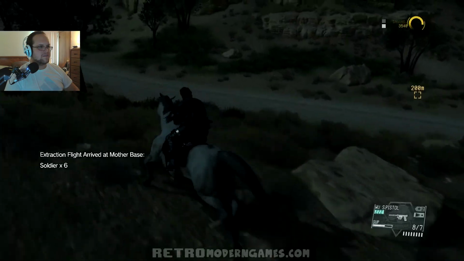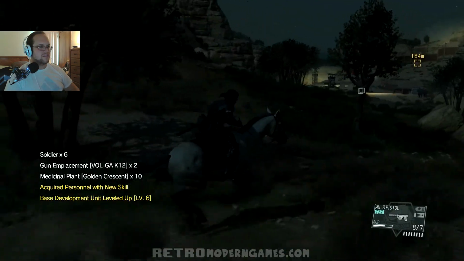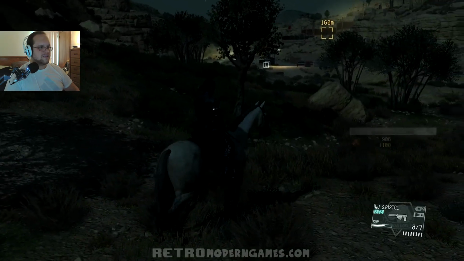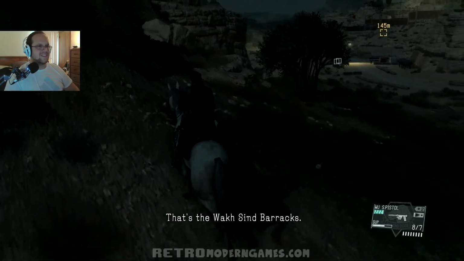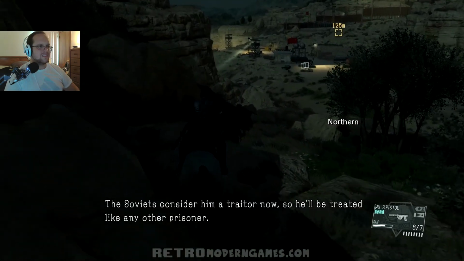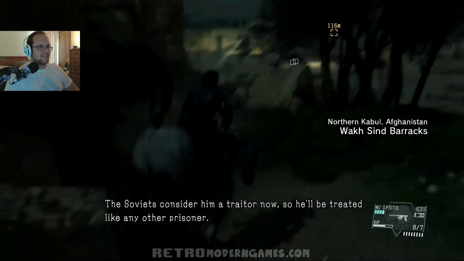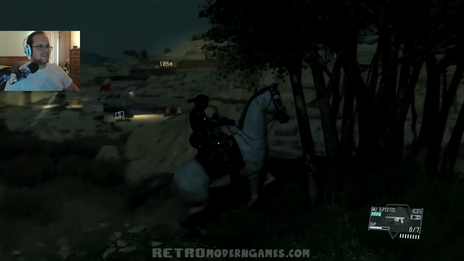Extraction arrived at Mother Base. All right, I leveled up some skill. That's the Wakh Sidorovo barracks. The target is somewhere inside that outpost. The Soviets consider him a traitor now, so he'll be treated like any other prisoner.